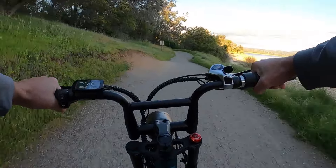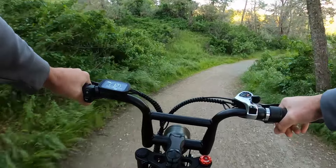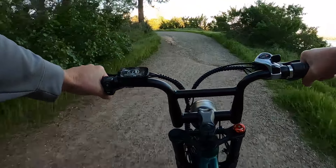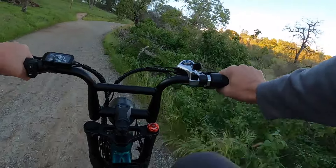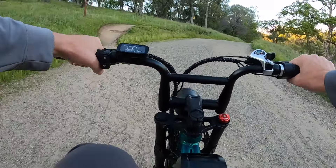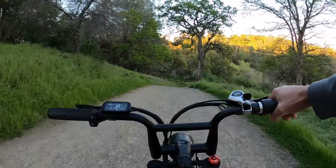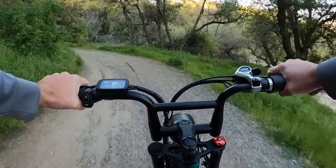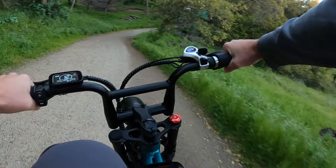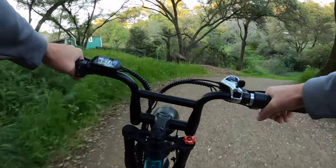The ride's pretty awesome. I'm actually impressed with the rear suspension — it has really smoothed out the ride. I recently reviewed a hardtail bike and kind of missed having the full suspension of my other e-bikes. Once you have full suspension, it's hard to go back. Even if it's not the best quality suspension, it really smooths out the ride. If you're an older guy like me, you start to really appreciate that, especially if you're just out to cruise, see the lake, or run down to the store. It's nice to not get sore after riding an hour or so.